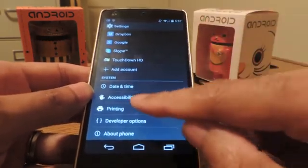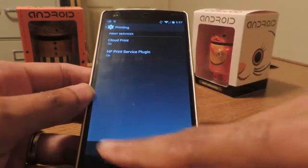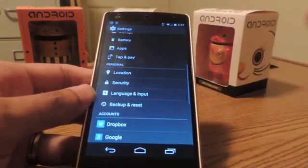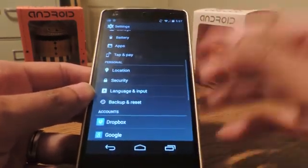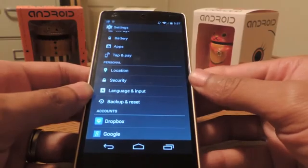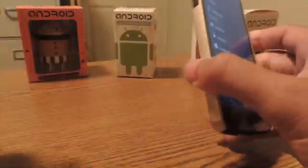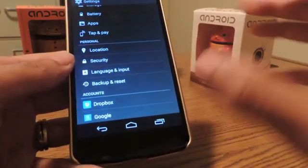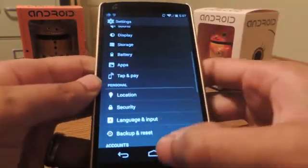So they've added a couple of things. Now you can do printing and use the cloud print services, and of course print if you need to from the device. And you can do tap and pay, which allows for NFC, but it doesn't have an NFC secure element. So basically, that means that you can use it pretty much anywhere that you can use NFC, but it doesn't have to go through the carrier's approval to be able to be used first, which is great.